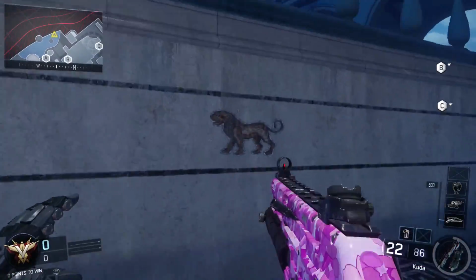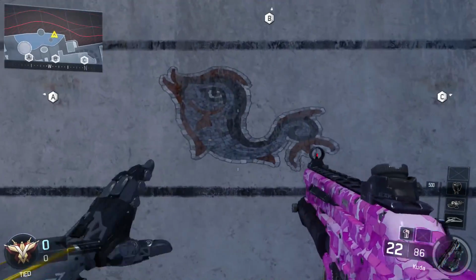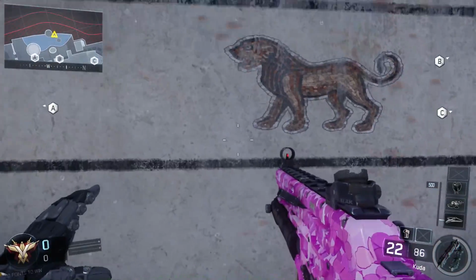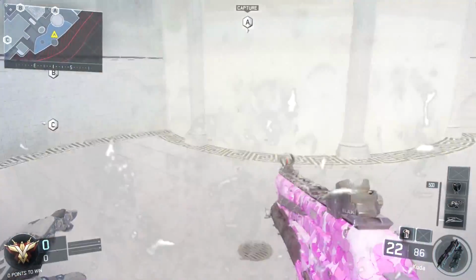Okay, I like the little things here. All right, you got your dog lion thing, right? Then you got your fish, yeah. Then you got your bird. Then, oh, I'm drowning here. Then you got your dog thing again, yeah. Then you got your, I don't know. I just think that's kind of a nice little touch. So you got that here.